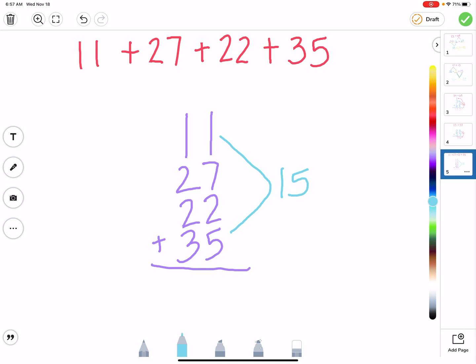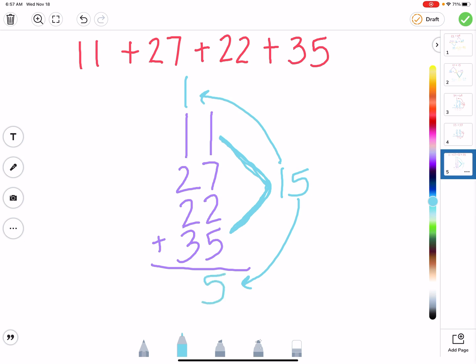So when I do this right here, I think some of y'all were thinking that I'm just adding 1 plus 5, but this is encompassing all 4 of those numbers that I added together, okay? Important. So is 15 10 or more? It is, so I'm going to have to regroup. I'm going to have to take 10 of those 1s and make a 10 with the other 10s, and then I'm going to take my 5 1s that are left and put them in the 1s place.